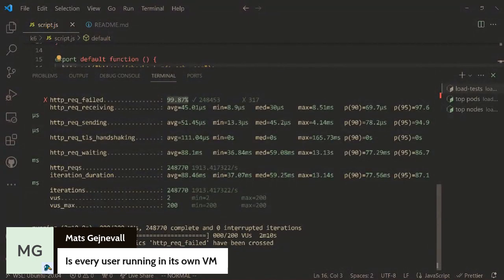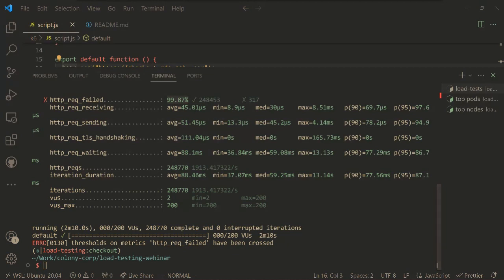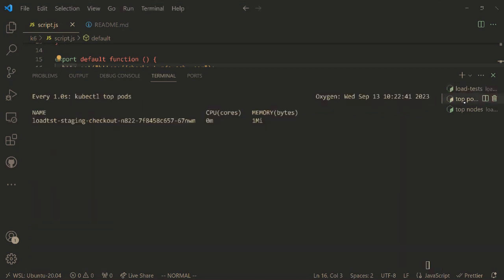I've heard of people on sufficiently large machines getting up to 5,000 users. I know if you use K6 Cloud, there are people that have gotten 500,000 plus users concurrently. So this is really, really efficient. On my laptop, I was able to get 500 to 600 concurrent users, which was enough to break down our example here. All right, so let's take a look here.